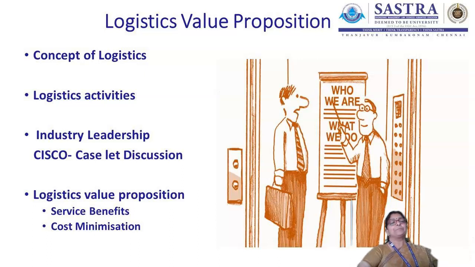But the company has to consider an important concept called cost minimization. This is a decision based on the cost minimization criteria. The least total cost system design includes only two important costs. Can you guess what the two important costs are which we are always talking about in logistics? Yes, you're right. The transportation and the inventory cost.